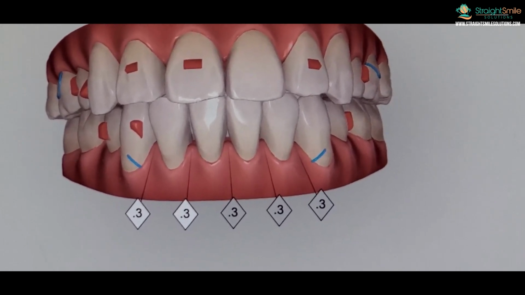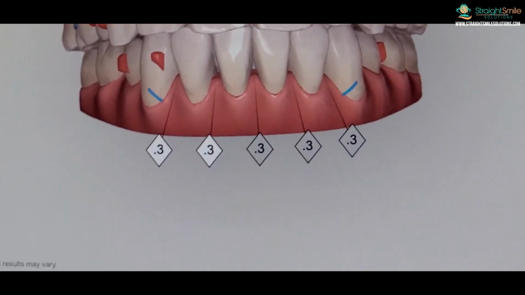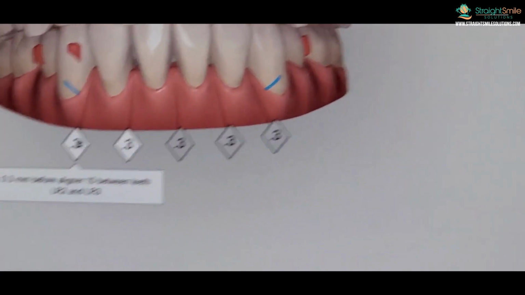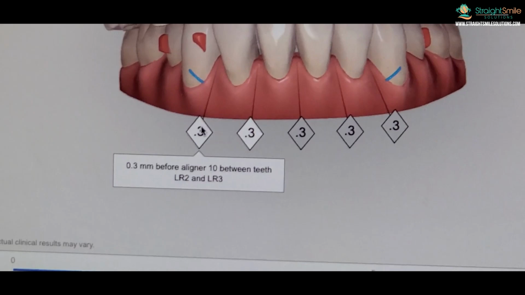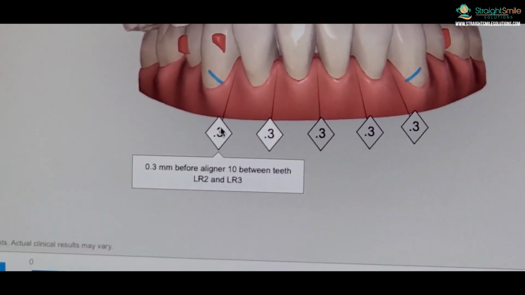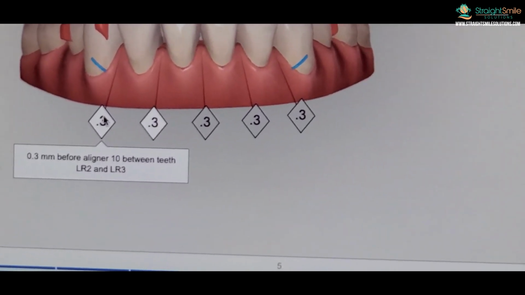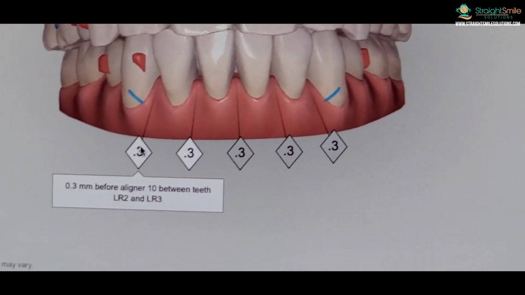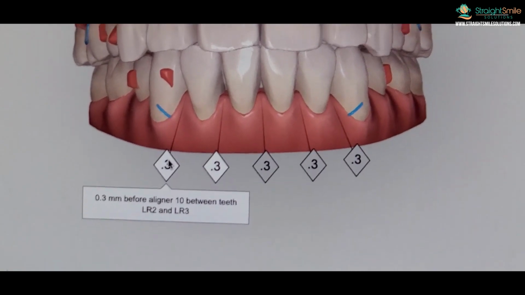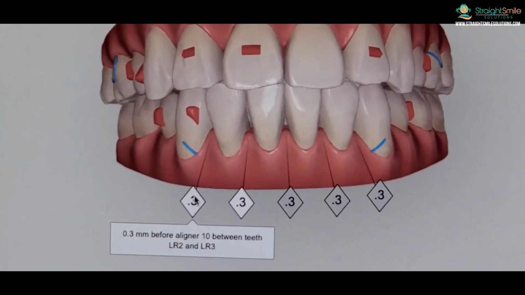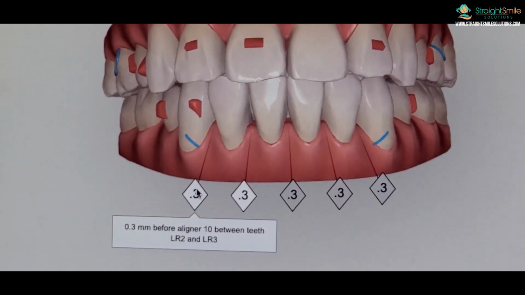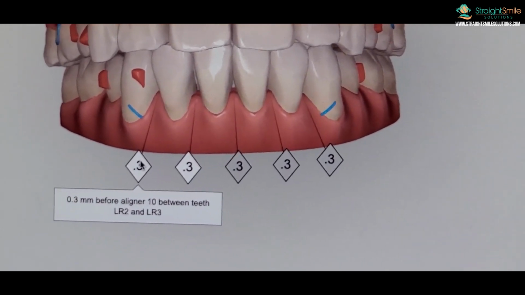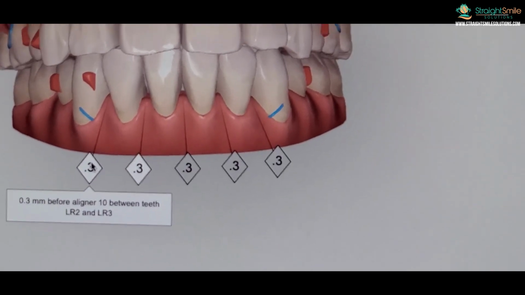You need to finish the whole site. So if this is a site right here, this 0.3, this must be done by aligner 2, or was that aligner 10? Either way, you must do the whole 0.3 millimeters though. You can't do it in increments. And it must be done by the time it's due. I can't say that enough. And remember, you have control over the staging. It's awesome. With some other clear aligner companies, it has to always be done at 0. But with Invisalign, it's pretty awesome.